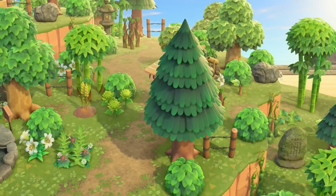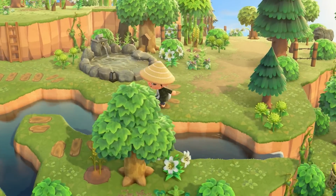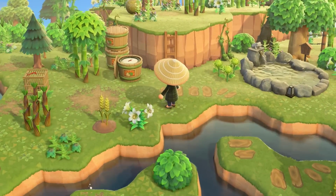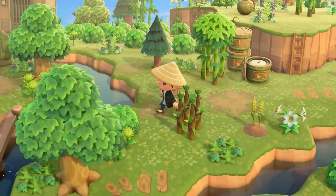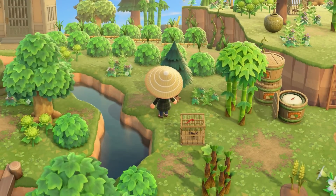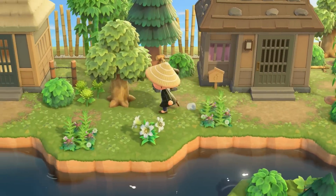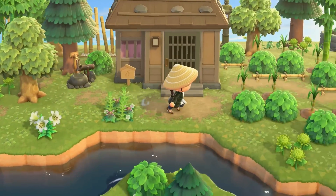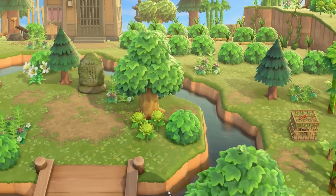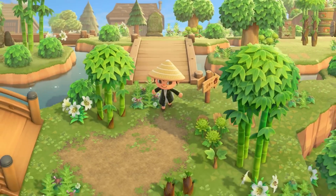So pretty. I love just strolling around this island. It's just nice to explore different areas, whether or not there's a structure or anything like that. That doesn't even matter. Just walking around in the nature is so fun. Oh, this bridge. I totally forgot about the bridges over here. How did I get over here? See, this is what I mean when I say I truly will get lost, even if the pathing is so obvious and so beautiful.